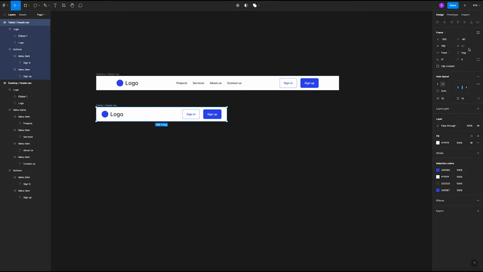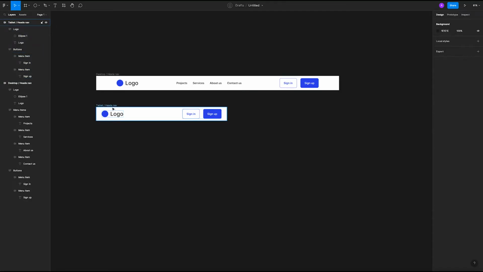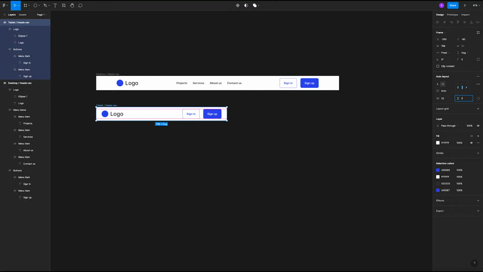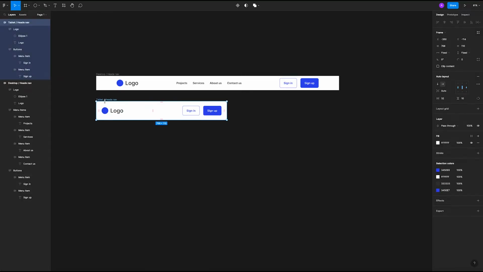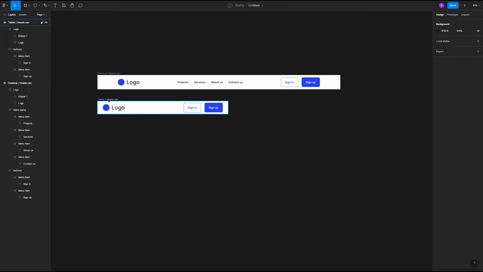Okay. So we got 84. 84 usually I think it's gonna be too much. So let's reduce it to 12 here, which is gonna be 80. And I think even 10, that would be good as well. So let's keep it to 76. I think this would be good for mobile, for tablet.